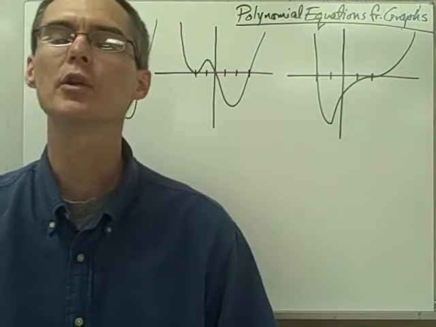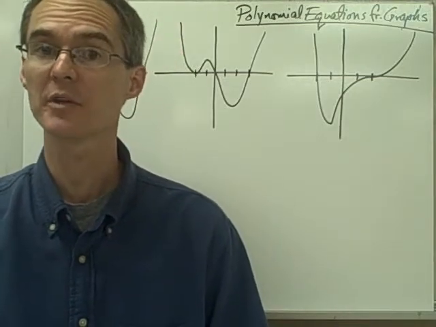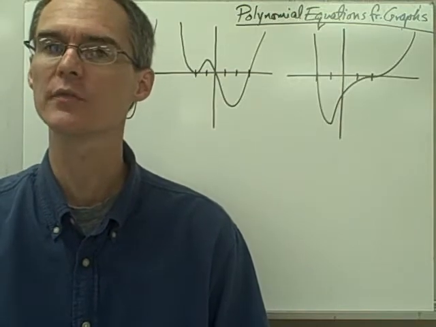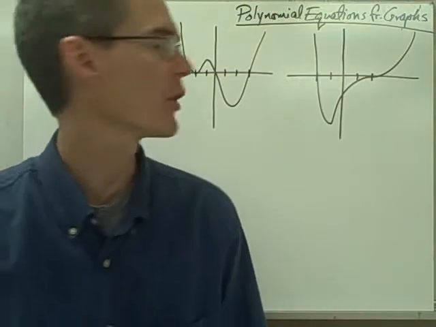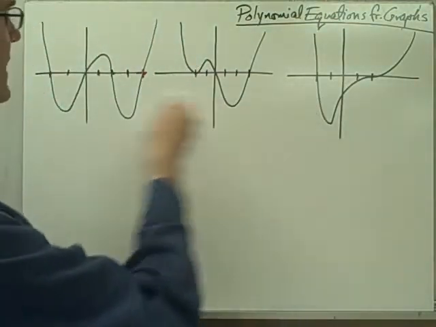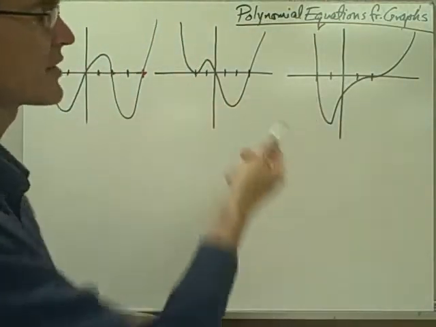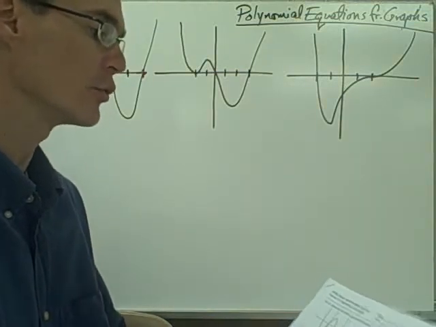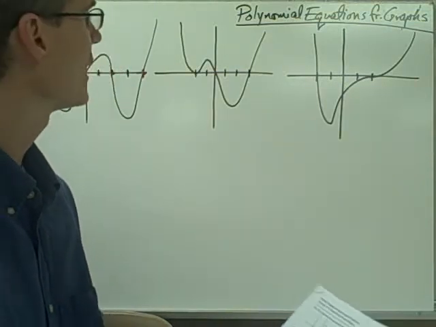Okay, in this video we're going to be looking at the graphs of some polynomial functions, and we're going to be coming up with the equations or the formulas for those functions based on the graphs. So in example 1 you've got these three graphs of polynomial functions, and it says identify the zeros or the roots and the factors of the following polynomials.